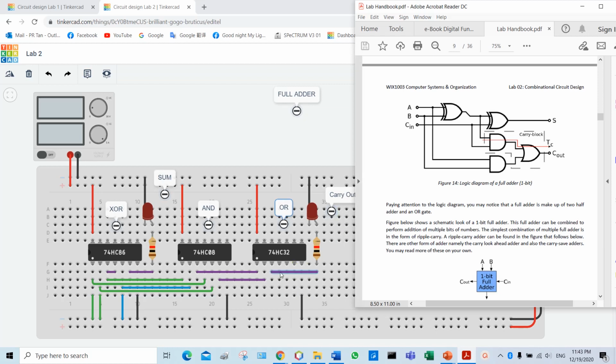To indicate whether the carry out is 0 or 1, we have an LED over here. The output is connecting to the resistor, and the resistor is connecting to the anode of the LED, and the cathode of the LED is connecting to the negative side of the power supply, and then this circuit is completed.